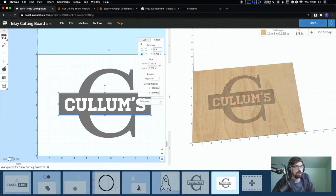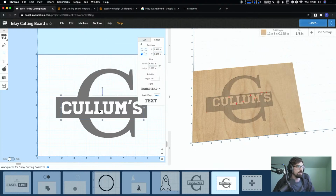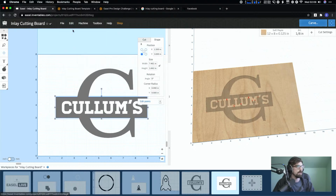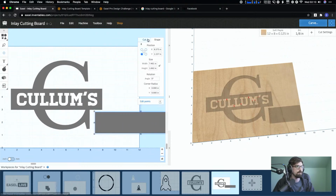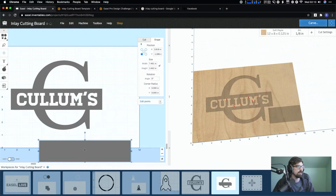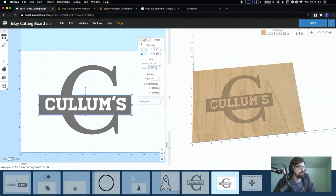Let me make it a little bit easier on the math side, just so you guys can see what's going on. I'm gonna do 1.5 and 3, and then I can resize it. I'm gonna make another one of these. Copy, edit, paste. And so then instead of 1.5 and 3, this is, oh, that was the position, shoot. Let me do this as 7.5 and 1, let me just do this as 1.5. Okay, and then we flip these back.